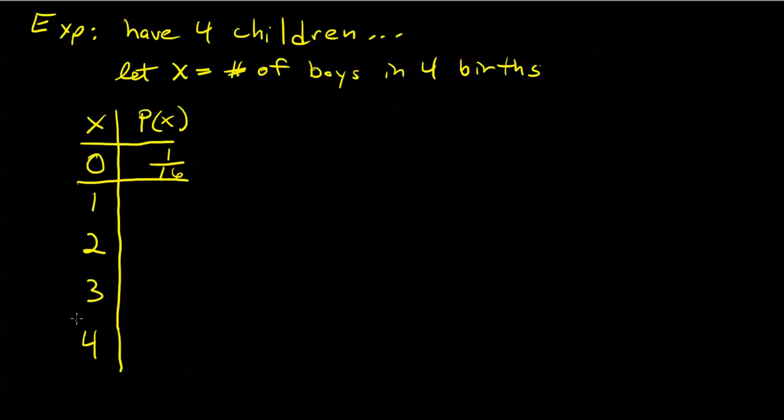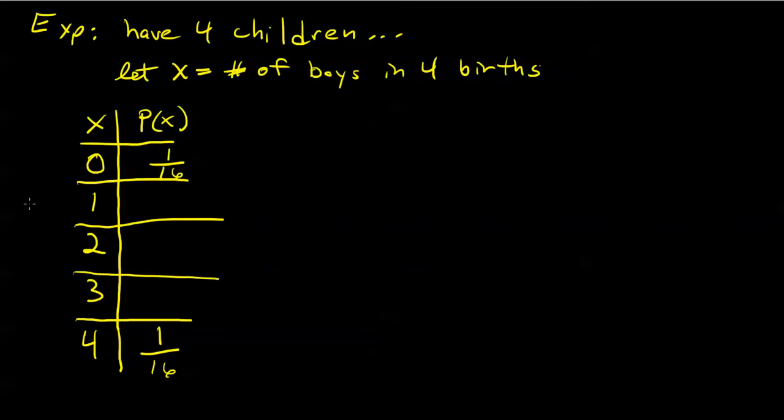Alright, similarly, let me go down to the list here and find the probability of 4 boys in 4 births. Well, again, you've got 16 outcomes in 4 births, allowing any child to be of any gender in any order, and only one of those outcomes has 4 boys, right? Alright, let's see if we can use a little detective work to fill out the rest of this table.